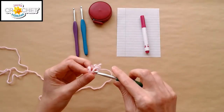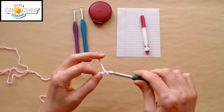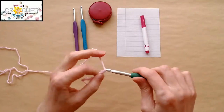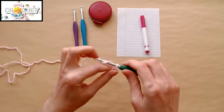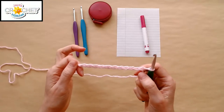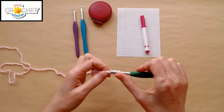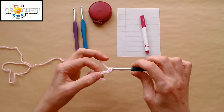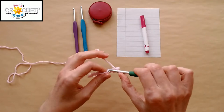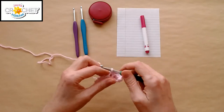So in order to get 10 single crochet across, I need to chain 11. So there's my 11 chains. Always skip the first chain from the hook. That's your turning chain, especially when you're using single crochet. I'm going to single crochet in every chain all the way back to the beginning. That will give me 10 single crochet.